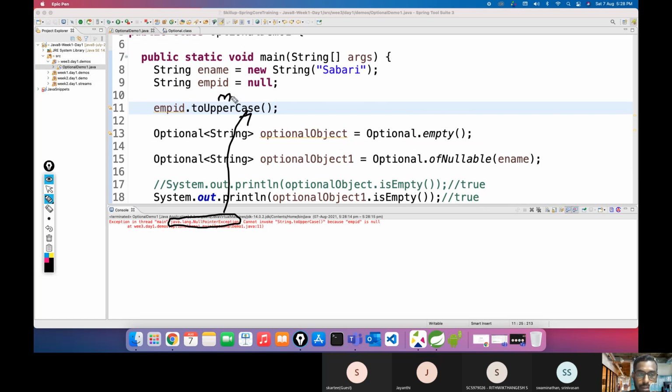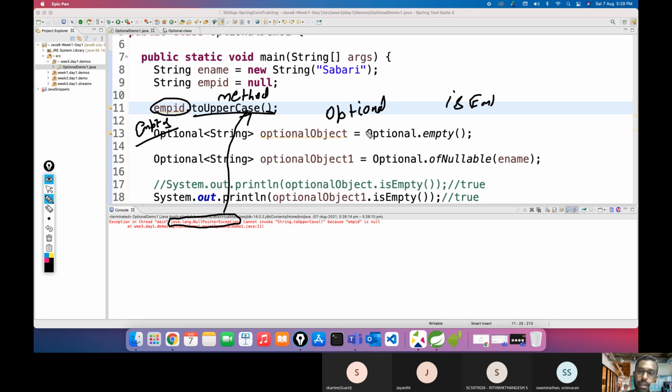Why? Because the method is called on top of an empty object. But if you go with optional, of course it is going to be empty only, but you can apply a check, isEmpty. If it is empty, you better not do this toUpperCase.